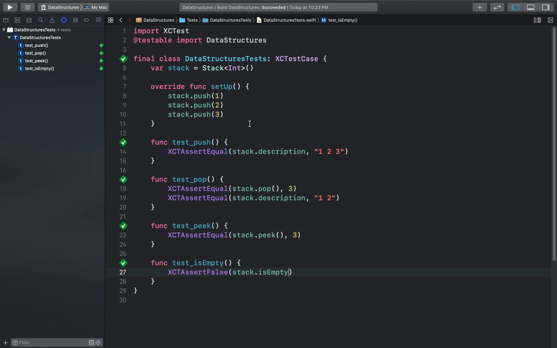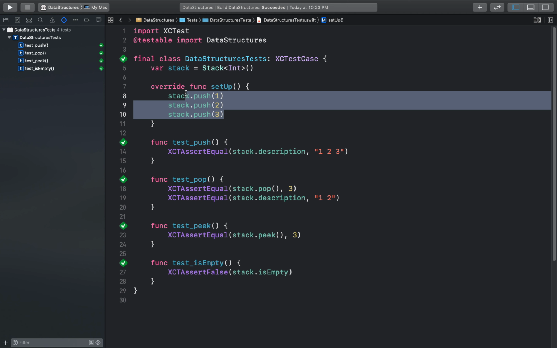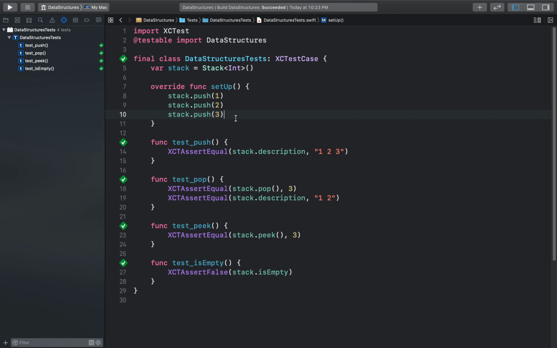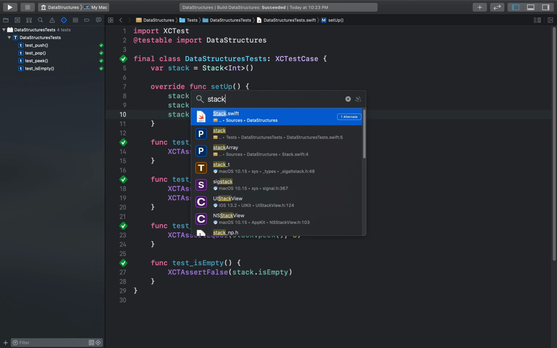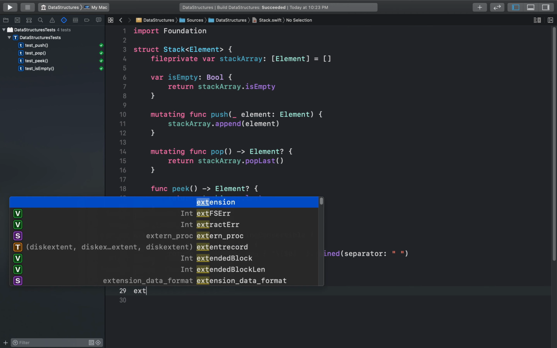So one more thing is, whenever you initialize a stack, every time you want to put some elements, you have to use push operations. But what if you want to initialize it with an array or something? So let's try to go ahead and do that. So go to stack again, and we will go ahead and create one more extension.